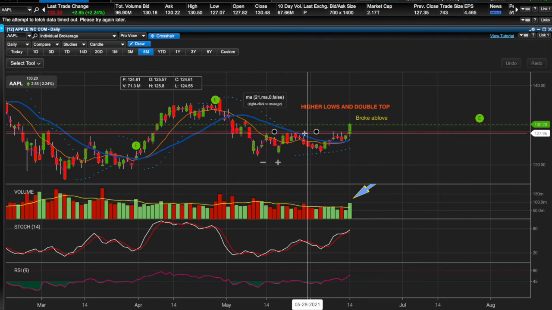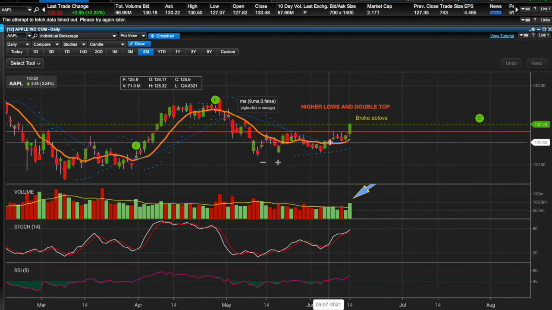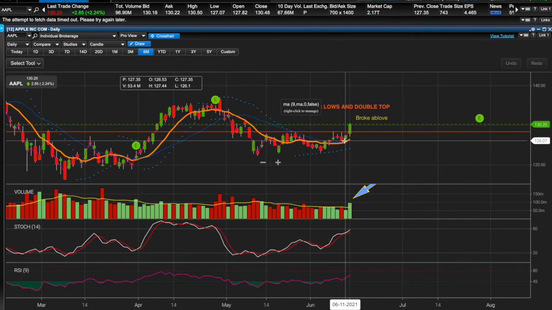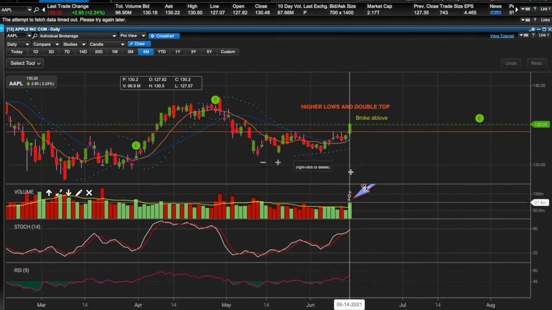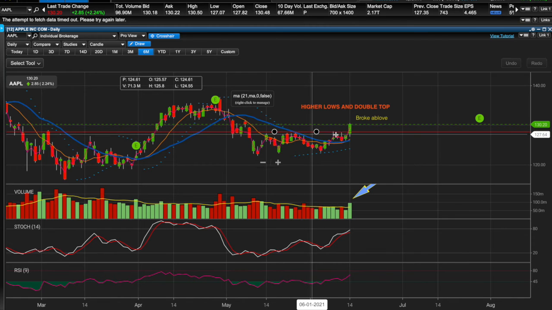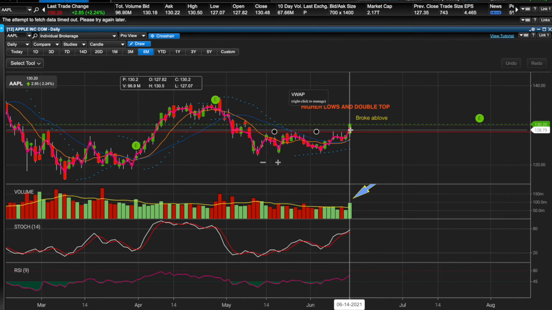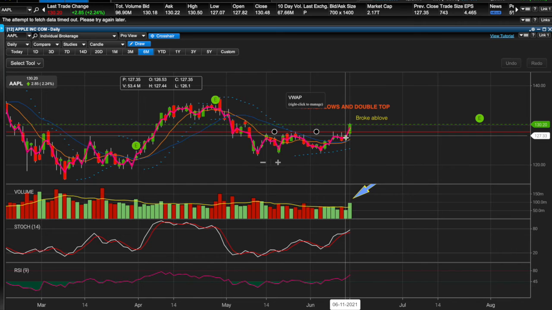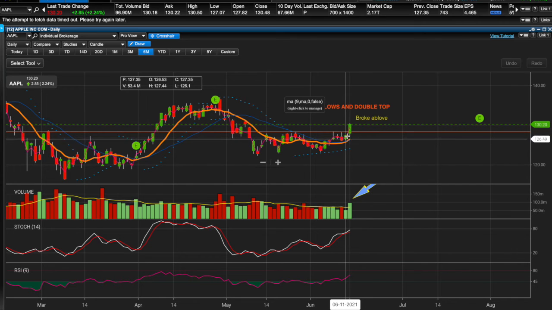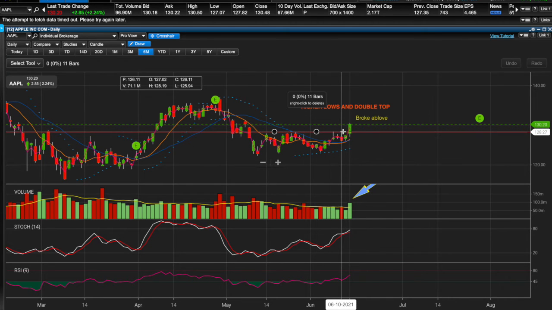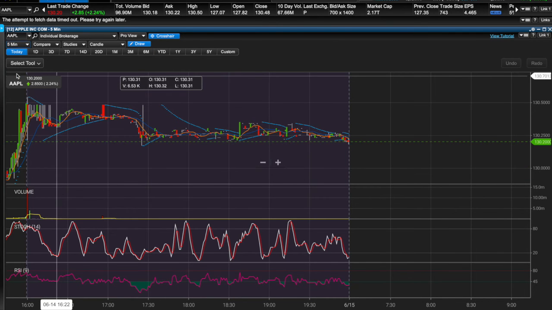So on Apple, you would have said, okay, we've got a crossover above the moving averages, so we're bullish. We had a pullback to the 9, stayed above it, heavy volume. Okay, we have a double top here. We may break above the double top. That would have been the day before. This would have been Friday. So if we break out here, I want to trade this. And then you go look at today and go, okay, when do I enter this? When do I enter this trade?